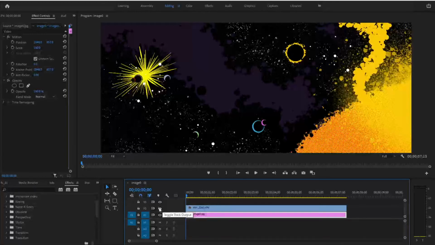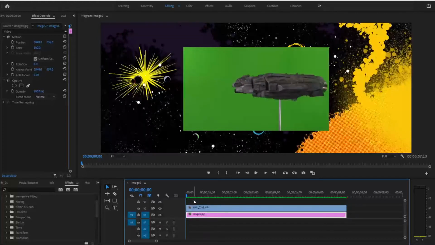And then above that, and I have to have this above, this is one of the keys to keying, that I have my footage that I'm going to create the matte with above my background image, or background footage as may be, because this could be a video as well. In fact, I'll show a little bit of technique on how to make this image move in the background as well. The first thing though, let's talk about this green screen.